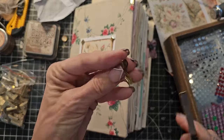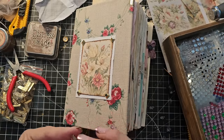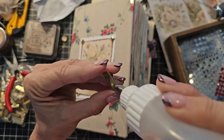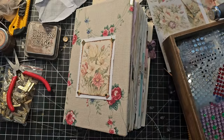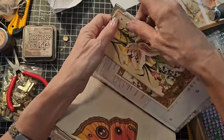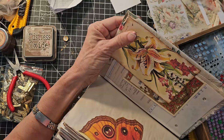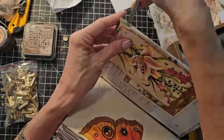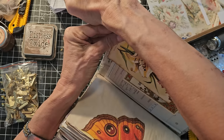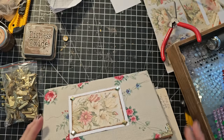Okay, let's try another one of these. You can buy these corner protectors, I think they're called, on Amazon or eBay. I have some links in my shop, I think, but they're not hard to find. You're just doing a general search. A little glue in there, just for good measure. I'm going to put this baby on there. Let's see, make sure we're not bunching up against a decoration or an embellishment or something. Hammer it home. There. Very good. And these are jewelry pliers, in case anybody's wondering, but you could use regular pliers. You just need something to squeeze to get these together nicely. Those can also be purchased in any of the fine craft stores of choice.